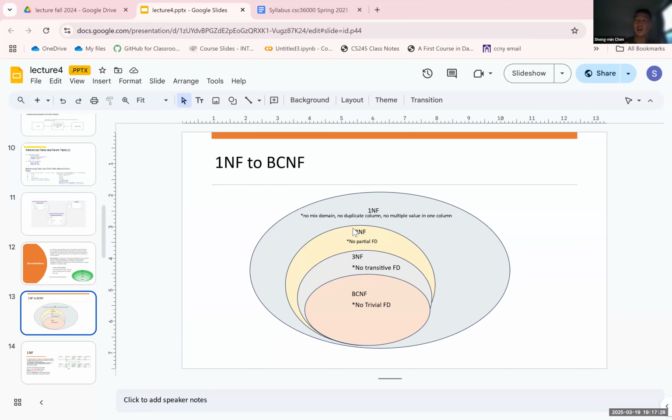You cannot have a user table and then have a followee one column, followee two column, followee three column, and so on and so forth, with an uncertainty of how many followees you have. You just have 1, 2, 3, 4, 5, adding more and more numbers in order to store different followees, right?